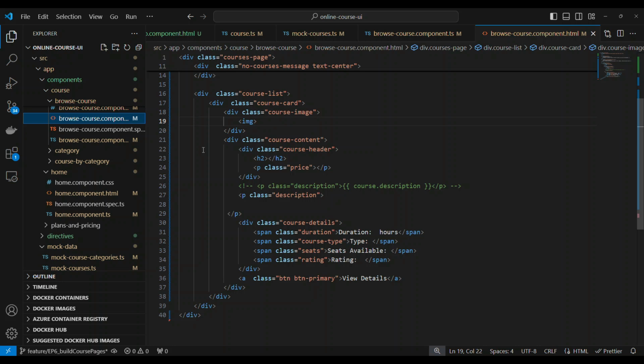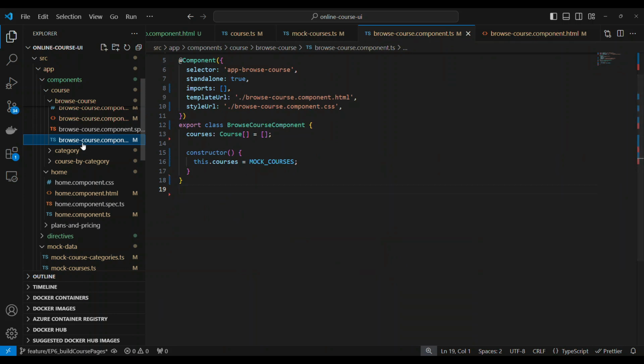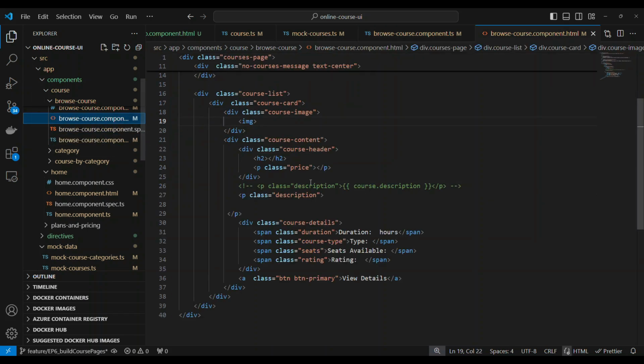Okay, now we have learned data bindings and directives. We're going to use those two concepts and fill up this page. Okay, if you have not seen data binding or directives, go ahead and see these two videos that I'll put in the description, but I assume you already know this. Okay, great. Now we have this data, right? So we know what are the properties inside this. So let's take a look at this.